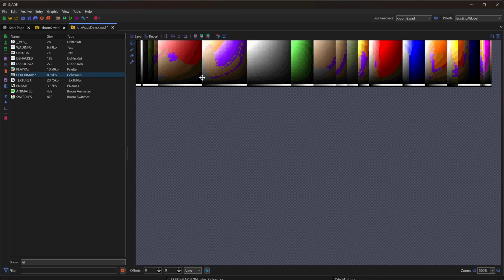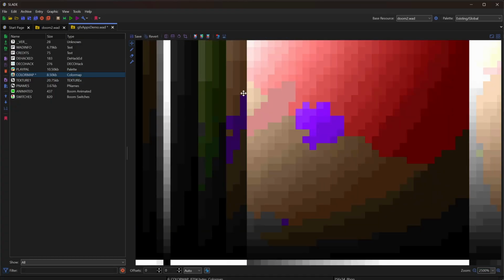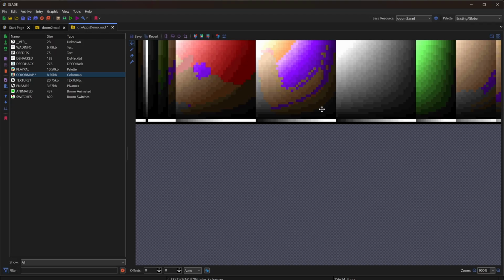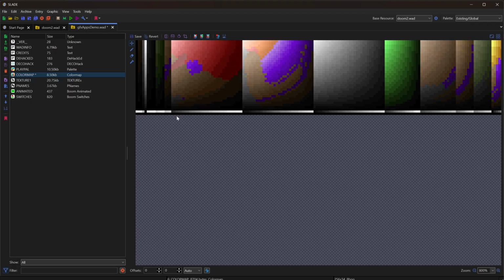And so remember, the way this works, if I zoom in, this color here is saying when you get to this light level, change to this index number, but now that index number is actually a kind of purpley color. So you get a lot of really weird results if you don't rebuild your color map. So I'm just going to call this D2 ColourMap, just so we've got it backed up.